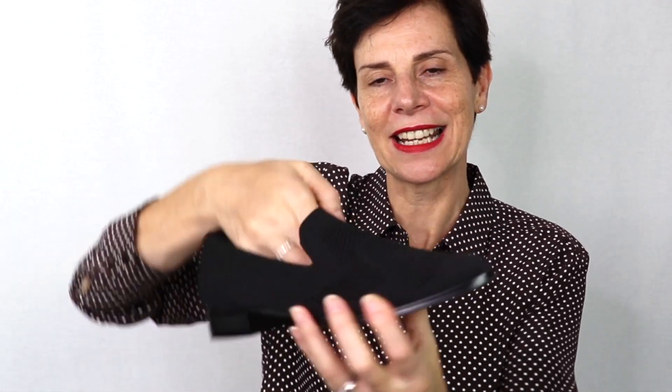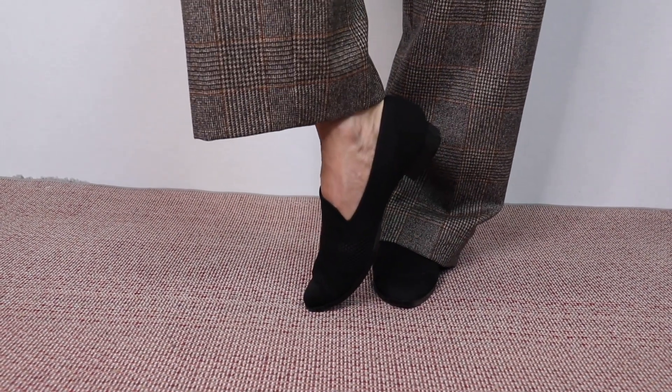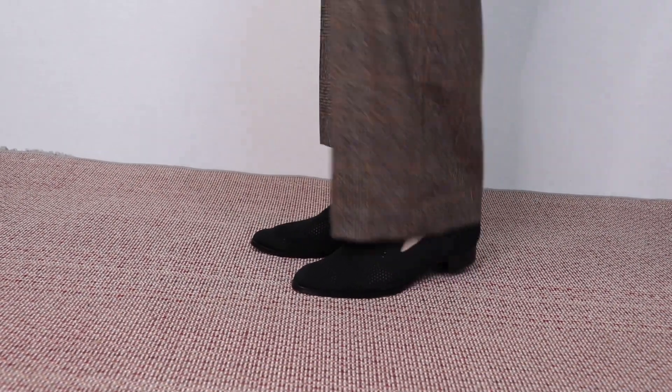For this outfit, we're going for the dressy look. I am wearing my beloved check trousers, a pink sweater — really fluffy, feminine, and bright — and also my brand new black derby. Now you have the option of going for the eco-friendly shoe. This loafer is called Almond. It is black, it is breathable. I love how it is knitted like this. Ultra comfortable, and these have breathable and antimicrobial insoles. However, this model is not washable. I find this model very smart, very stylish and elegant — just look at this shape, that is very Gucci.